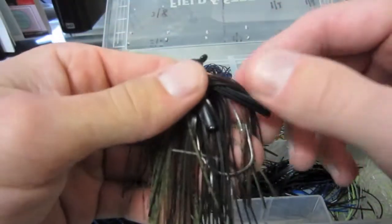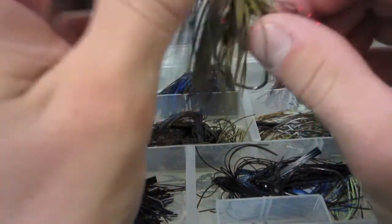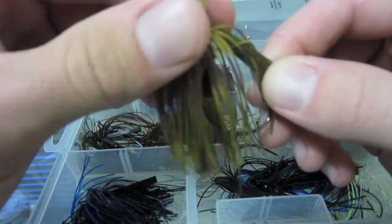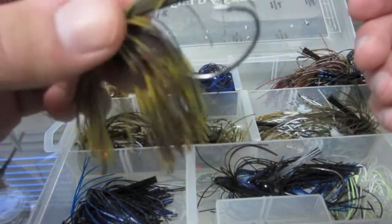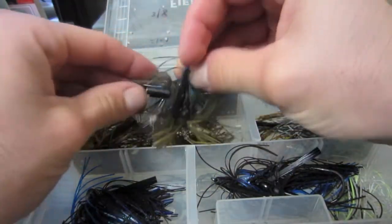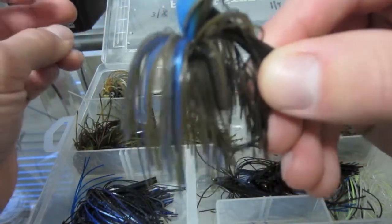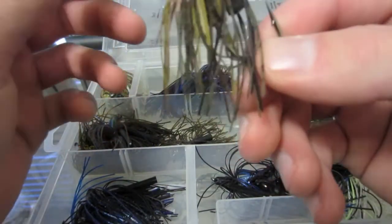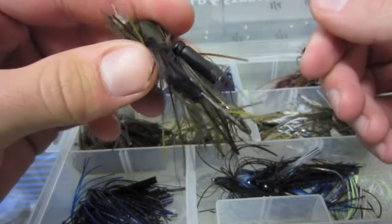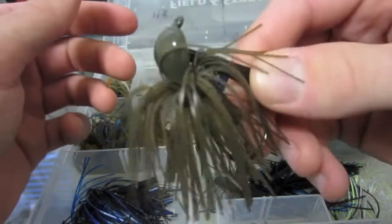Got some pitching jigs — really good. This one I forgot how to pronounce the name, I think it's like Bazooka jigs or something like that. Really didn't catch any fish on it, didn't throw it very much. Another pitching jig in a pond bug color — basically green pumpkin and blue — I think that's the go-to color. Always put the rattles on there, really helps. And a green pumpkin half ounce pitching jig.